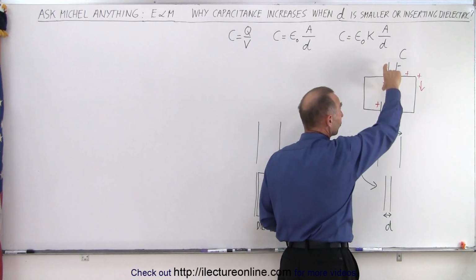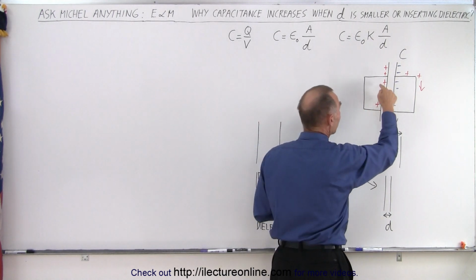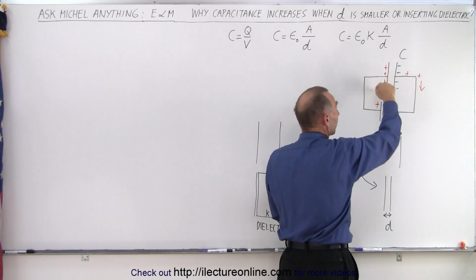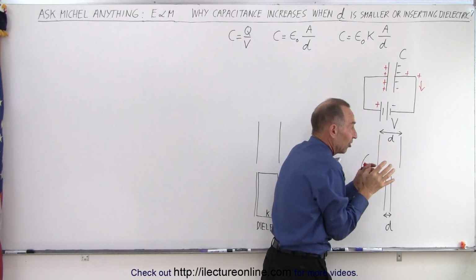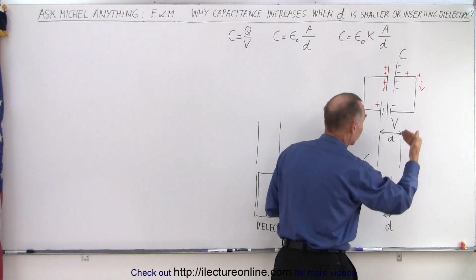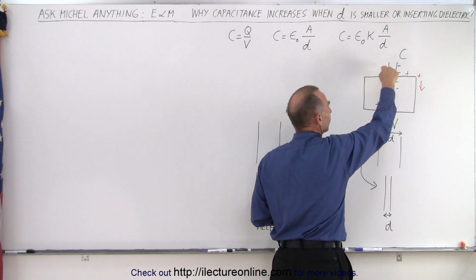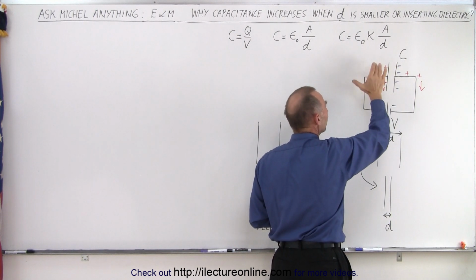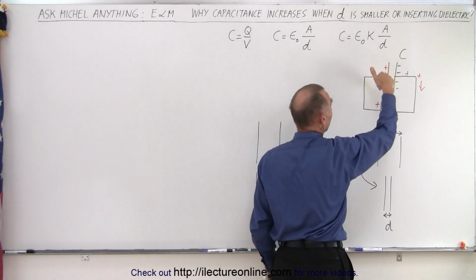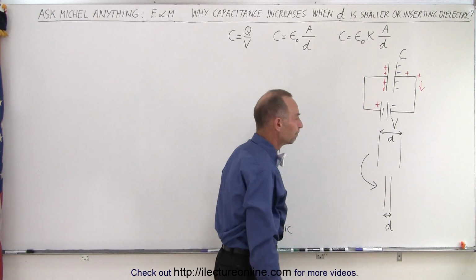Now notice that as you push more and more positive charge on this plate, those positive charges repel each other, and it becomes more and more difficult to put more and more charge on there, because the denser the positive charge becomes, the more they resist additional charges being pushed onto it, because they repel each other. And eventually there's a balance of force between the battery pushing charge on there and the repulsive force of the positive charges pushing back. And once that balance is reached, no more charge will be pushed onto the capacitor. Of course, if you make the plate bigger, that gives you more room, and then you can put more charge on it. So when A gets bigger, C gets bigger as well.